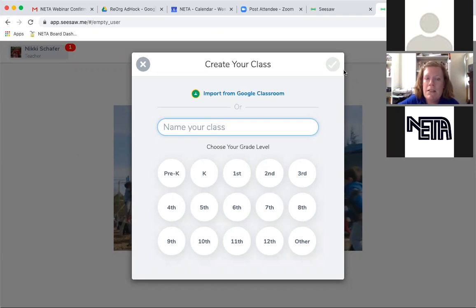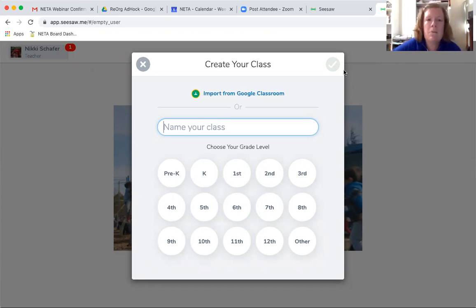This is a great opportunity to just walk through what you can do in Seesaw over the course of the summer so that you can feel ready to go in this new school year, and whatever that looks like, whether we're in person, remote, in person with masks, what have you.